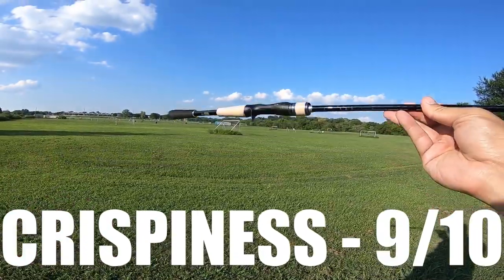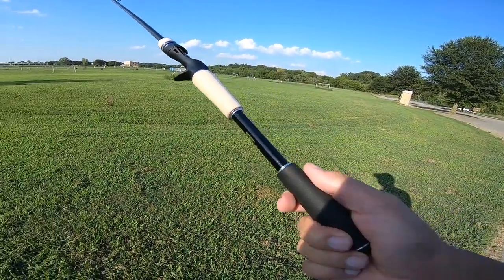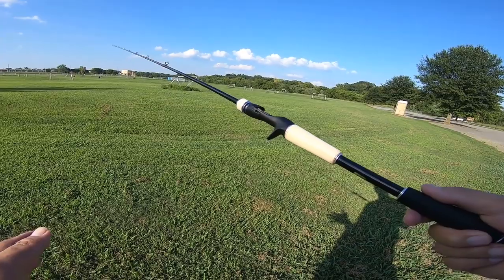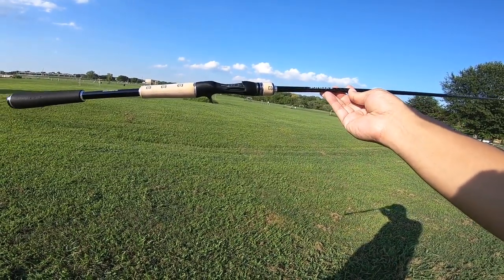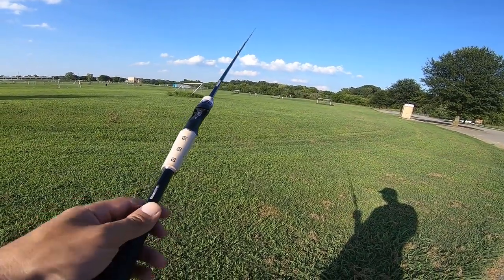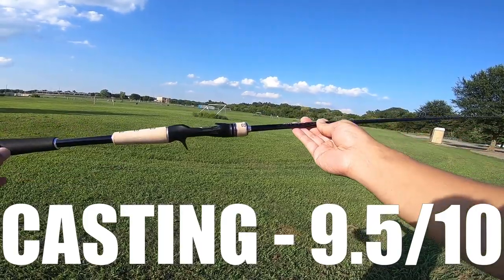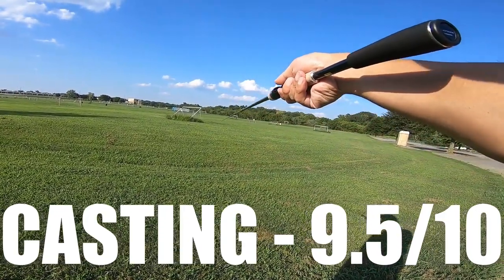Now, let's talk about casting next. The strong suit for the old model was casting, in my opinion. Of course, I didn't really fish the old model for a lot of bottom contact techniques, but I'm going to give this thing a 9.5 out of 10 on casting. It still excels in really, really long distance, precise casting.